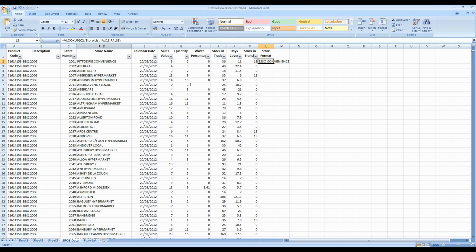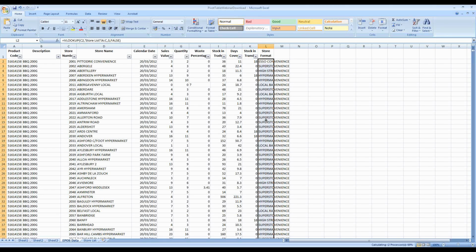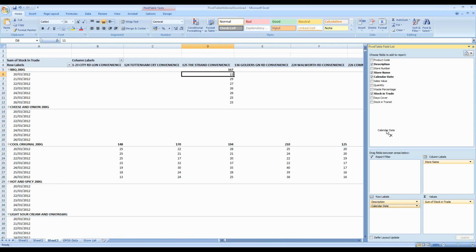Or just one more thing, Lorraine, on the old VLOOKUP. I'm just going to show you here. So if you've got that, a little shortcut that not everybody knows. If you watch the screen that I've got here and double click on the bottom right hand corner, you'll see there's a little black box appeared there on the bottom of L2. If you double click that, that will then drop your formula right down. So for every single data point in there, we now have a store format included in it. So we want to get this into our pivot table. So I'm going to go back to my pivot table and just get rid of some of these.